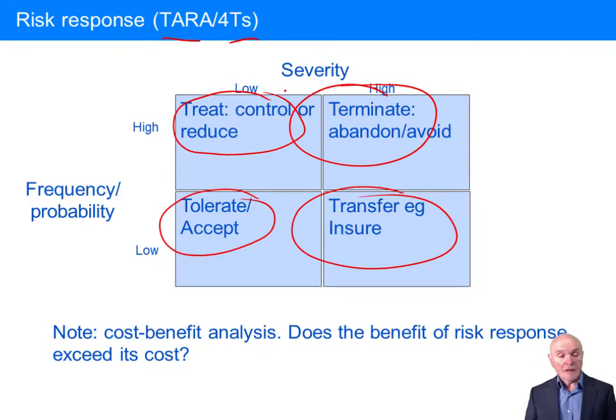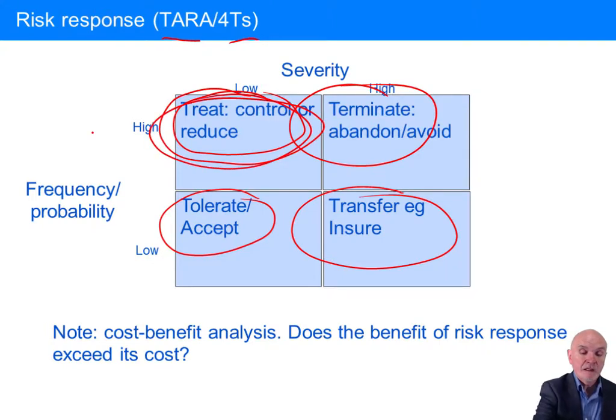What we need to do in some of this also is to make sure that the benefit of the risk response, whatever we're doing, exceeds the cost. So, for example, if you're reducing the risk here of your staff turnover, I said maybe we can do that by small improvements in the pay and conditions. There's no point in doubling people's salary to reduce a little bit the staff turnover, because the cost of the treatment, if you like, or the cost of reducing this far exceeds any benefit that's likely to come from it.